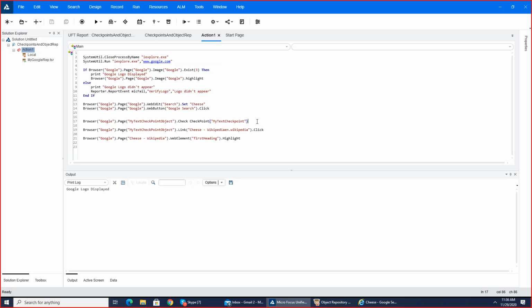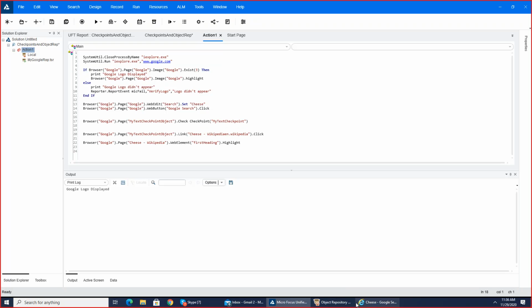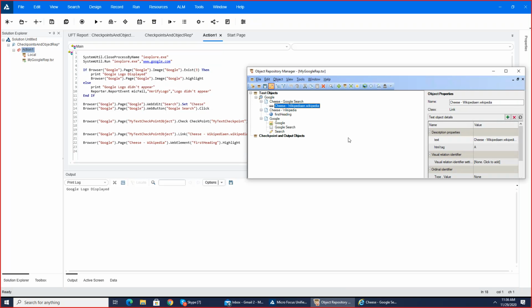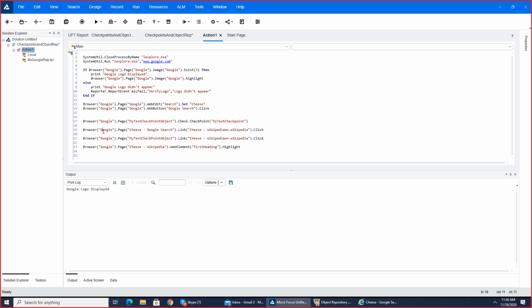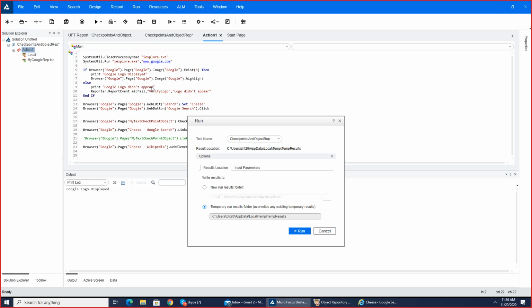So what I'm going to do here, I'm not sure why it is what we did, but if you drag this object one more time, then you have this. Now let me comment out the other line that is not working. I'm going to run it one more time. I have a process that will close the browser automatically here. So I'm going to run the code one more time.